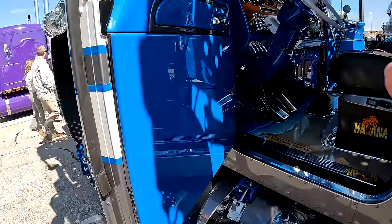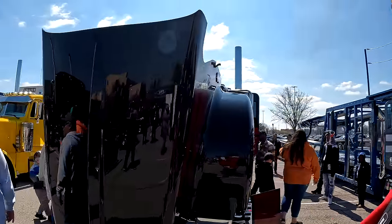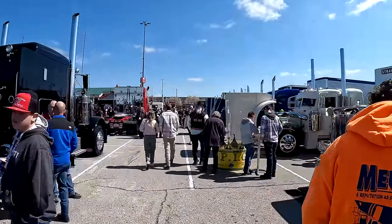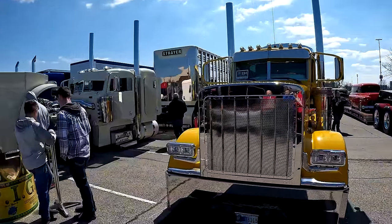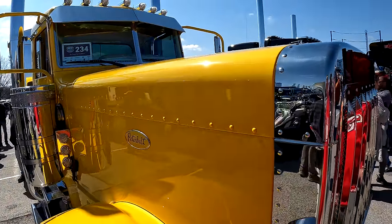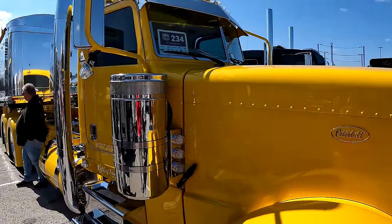Very cool. Full 389X. There are a lot of 389Xs here. There is. Some more W900s. Had to be a 100th anniversary Kenworth, can tell by the paint job. This yellow one is nice. Like, look at that grill surround. That's got to be stainless. Is that stainless? Must be. It's too shiny. It's way too shiny, and it's probably a 389. Yeah. It's a 389. The 379 looking grill. That's what it is.